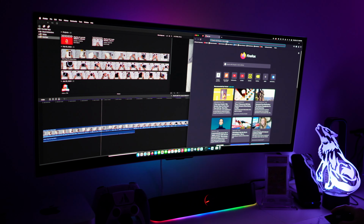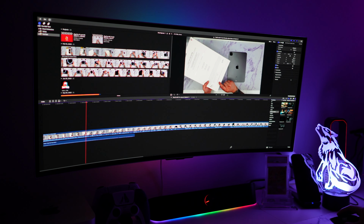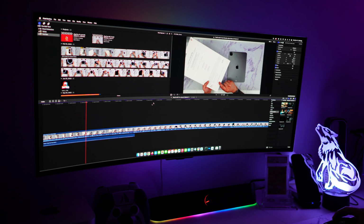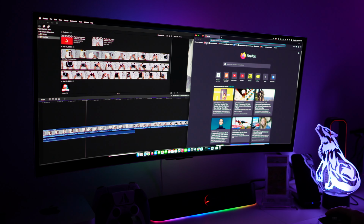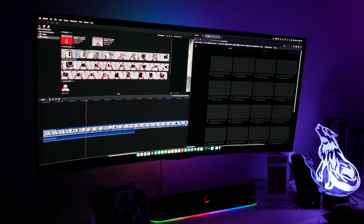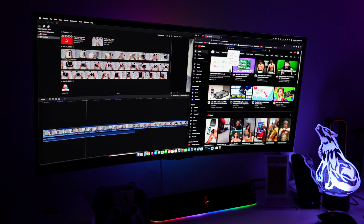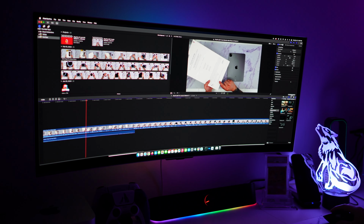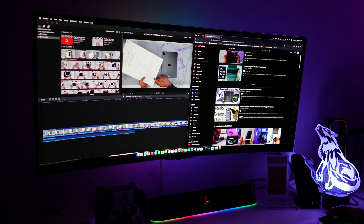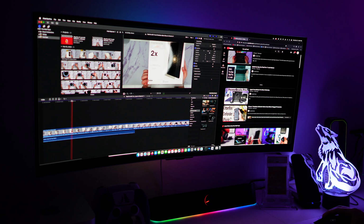And as a content creator, one of the applications that I use the most is going to be Final Cut Pro. Now, the most important thing for me is displaying a lot of the timeline, which makes it a lot easier for me to work, and how the screen portrays the color matters a lot to me. This is one of the main reasons why I went with the OLED monitor, because I wanted something that looked very accurate, had deep blacks, that's very close to how the new phones are, because even the iPhone 14s and the Samsung phones all are using OLED displays. So I feel like when you're creating content, having an OLED display makes a lot of sense. It's the most accurate that I was able to work with, and I'm really, really satisfied with how the display looks.